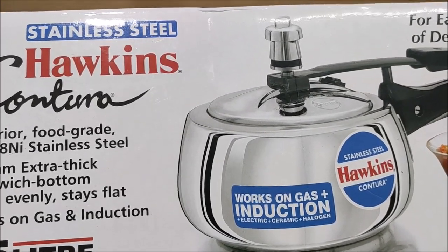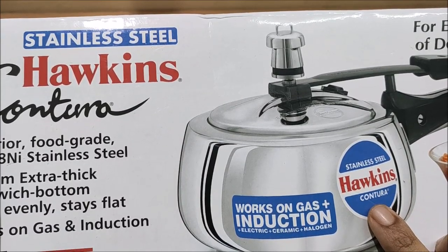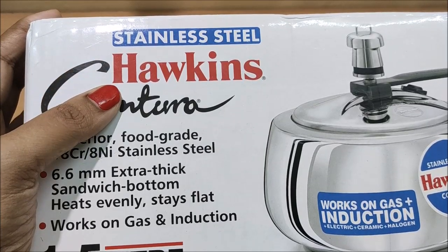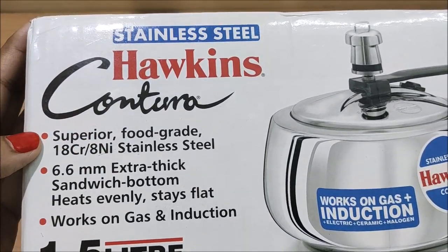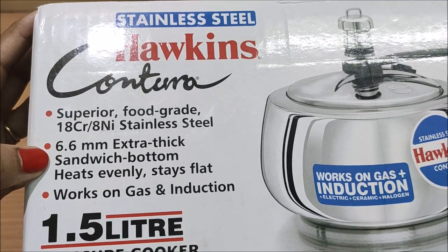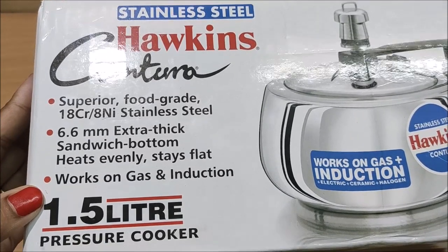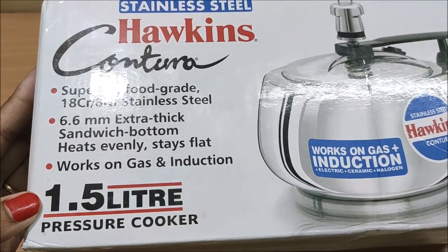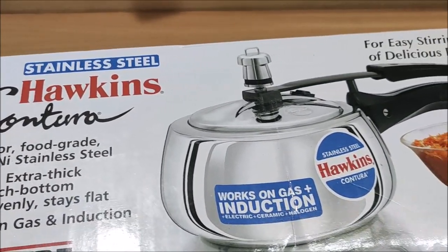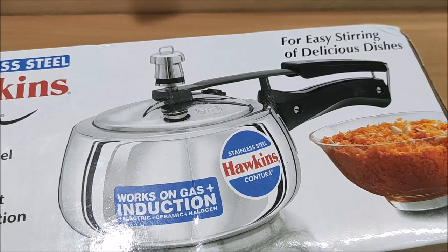This is an unboxing and review video of stainless steel Hawkins container pressure cooker. It is made of superior food grade stainless steel which have the chromium and nickel ratio of 18:8, and it is a very good indicator of the steel quality. It has 6.6 mm extra thick sandwich bottom that heats evenly and stays flat. And it works on both gas and induction. The capacity of the pressure cooker is 1.5 liter.